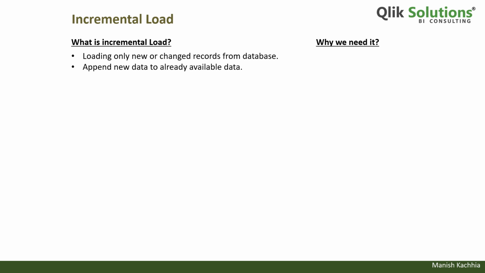Why do we need incremental load? As the volume of data increases, the time taken to extract data from the database also increases. Consider a case where we have 100 or 200 million rows and we are loading data every single day. To load historical data, to extract those 100 or 200 million rows from the database, it will take a large amount of time. It will also increase the burden on the database. So, to handle a large database, we can use incremental load.